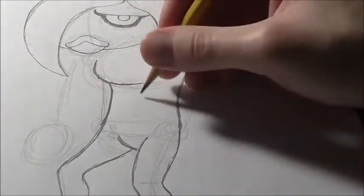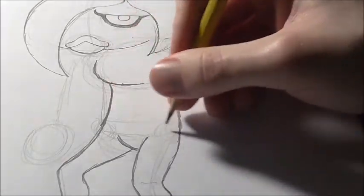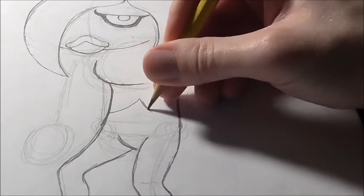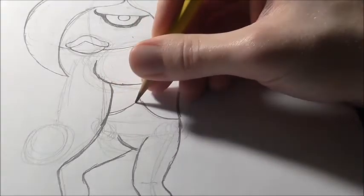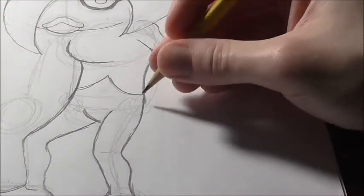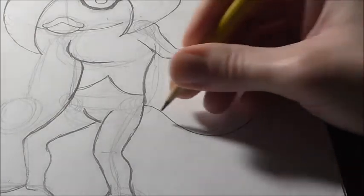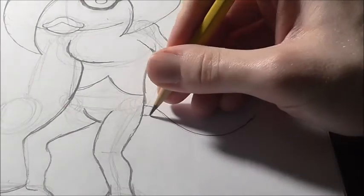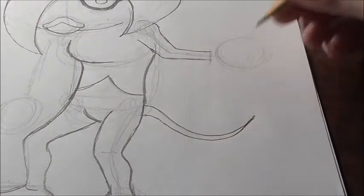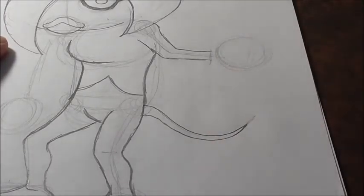He has kind of two colorations — so this is like a gray-blue, and then his legs are just black. Draw kind of an upside-down V and curve it in, so his legs would all be black. Now we can draw his tail, which is super simple. It's a really long, curvy line — he kind of has like a rat tail. Then draw another line hugging it, and as you get closer to the tip it gets thinner. Erase a little bit of it so you get that tapered tail shape.